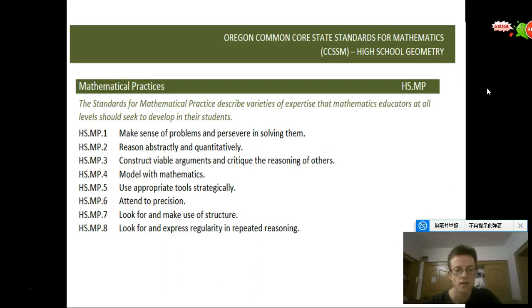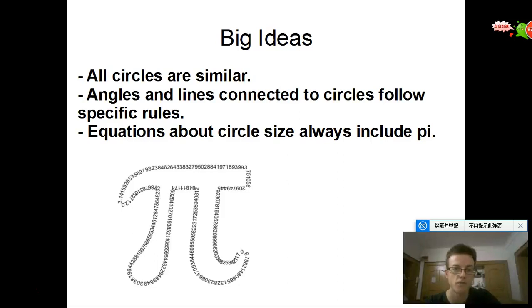Now, these are the principles of mathematical practice. In other words, things that students should be doing throughout the whole math course of geometry, algebra, etc. Number 1, make sense of problems and persevere. So as a teacher, you can't just give easy problems, right? Number 2, reason abstractly and quantitatively. So they should be able to do things like proofs and identify relationships, that's the abstract part, and then they should be able to make calculations, that's the quantitative part. I'm not going to go through all of these. They're on the Oregon Department of Education website.